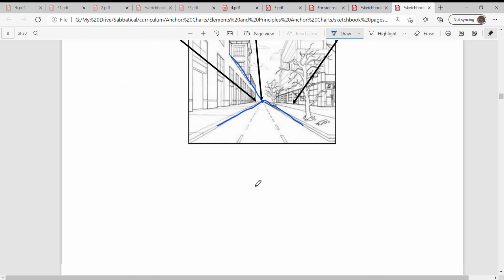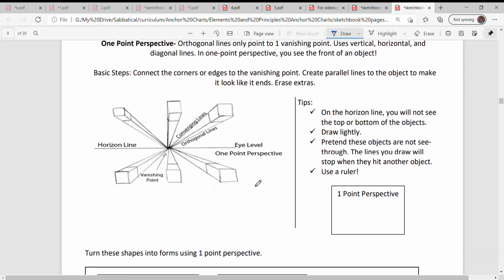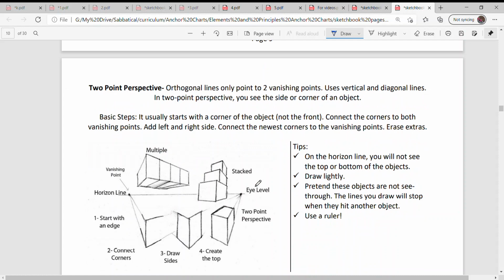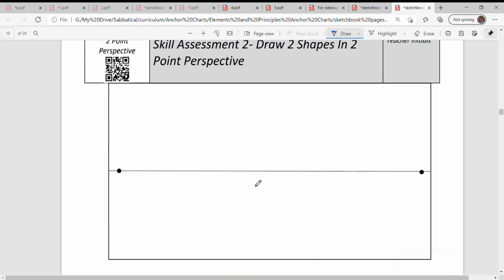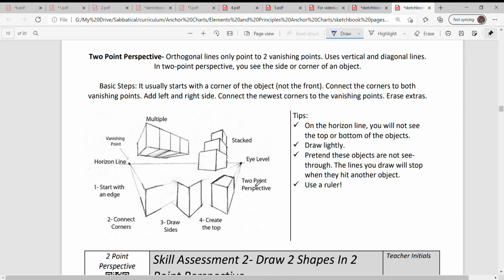Now, if you want to learn more about it, on the next two pages there's one-point perspective, and there's a video to show you how to do one-point perspective using a horizon line, one vanishing point, that's why it's called one-point perspective, and orthogonal lines. And then the next one is two-point perspective, which uses a horizon line, two vanishing points, that's where it gets that name, and orthogonal lines. I have separate videos to help show you how to do them and for you to practice on those papers. I hope you have fun playing with the illusion of space and creating distance in your artwork.